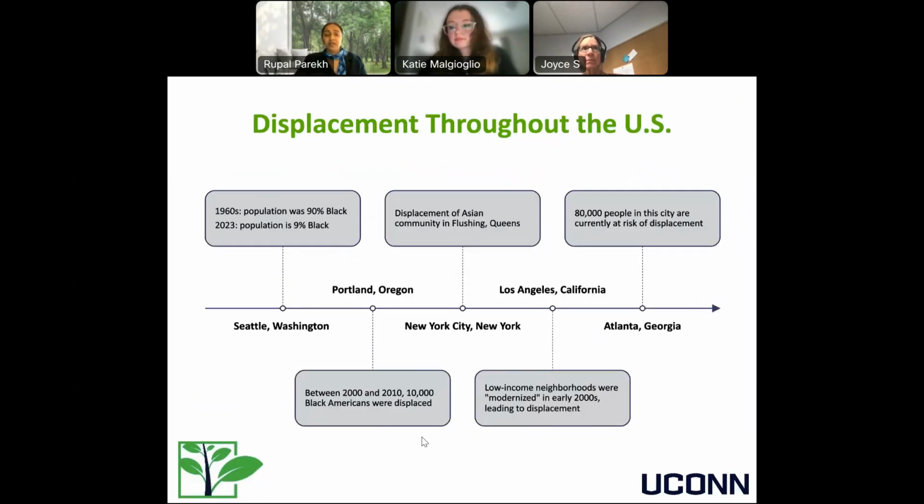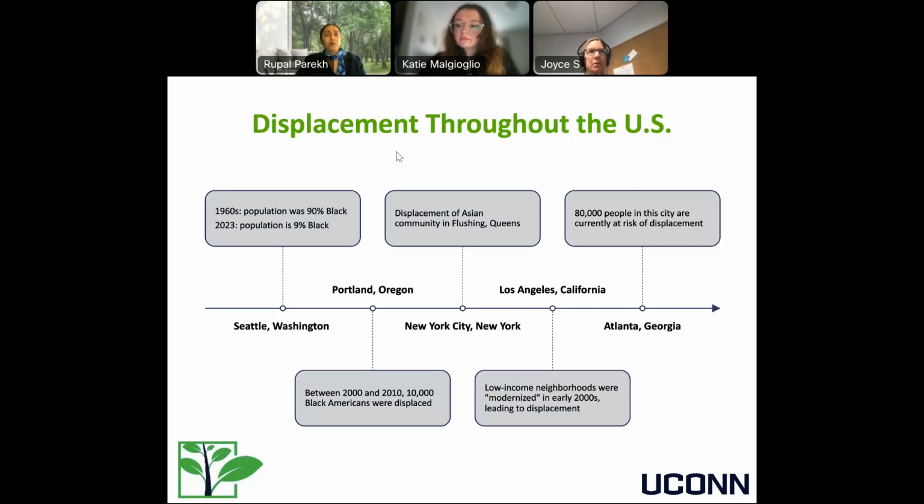So here's just some history going back to the 1960s, and it's just a few examples that I think are noteworthy. Starting with Seattle, Washington, in the 1960s, a Black entrepreneur brought land into the central district of the city, and other Black Americans followed to make this part of Seattle their home. Back in the 1960s, the central district had a 90% Black population, but throughout the years, this district kept getting gentrified and Black people were being pushed out of their neighborhoods. Today, the central district of Seattle is only 9% Black.